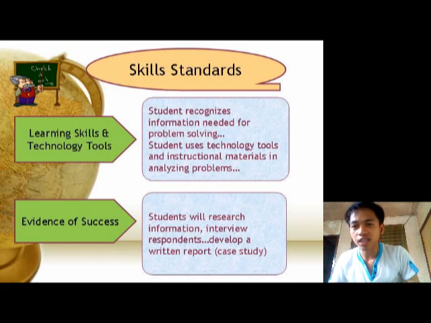Now, in our locality, our students mostly use the ICT, or Information and Communications Technology, Center. And for some of our instructional materials, we only use textbooks in economics, in analyzing or having an in-depth knowledge of the concepts in the elasticity of demand and supply, which is affected by the price. Next to the skill standards is the evidence of success. Under here, students will research information, interview respondents, and develop a written report, which is a case study.